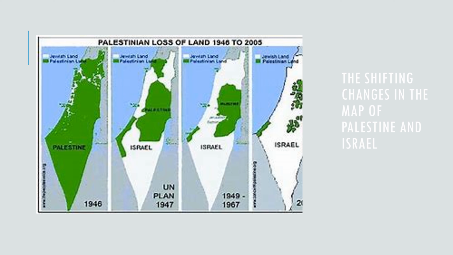This is the map of Palestine before the creation of Israel and today. You can see that before the creation of Israel, the entire green area was Palestine. Then came the clash between the Jews and the Arabs, and Israel won. So each time Israel fought with the Arab forces and the Palestinians, Israel won, Palestinian territory would dwindle while Israeli territory expanded. Today, the Palestinian territory is left to the West Bank and the Gaza Strip.